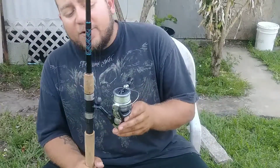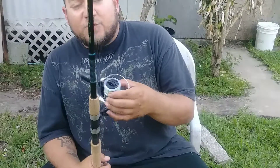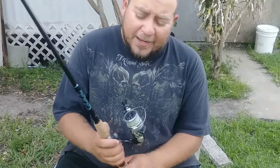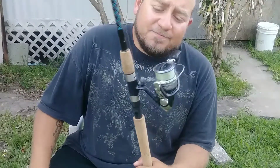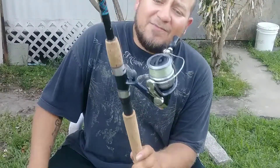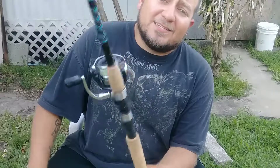So if you're looking for an affordable combo, I definitely recommend going with this reel. 20-pound braid is more than enough — you can go 15, but I think that might be a little too light if you're going across the board for all types of fish. 20-pound braid is thin enough and you can get plenty of line on this thing for both freshwater and saltwater. It easily goes from saltwater to freshwater. It's a reel I've been using for about a month now and I have yet to rinse it off.